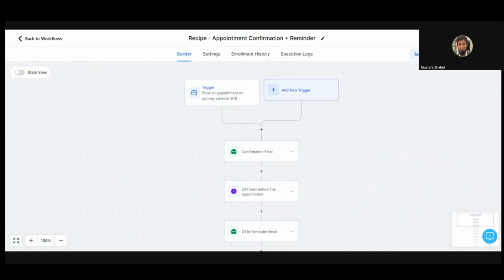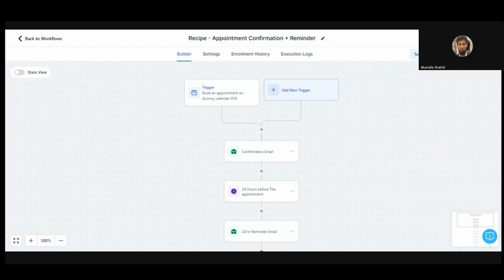Now, apart from this, one of the few things that I just wanted to talk about regarding calendars is that within the system, one major change is planned to be released sometime soon or maybe in the next quarter, which is that we can add a time frame.